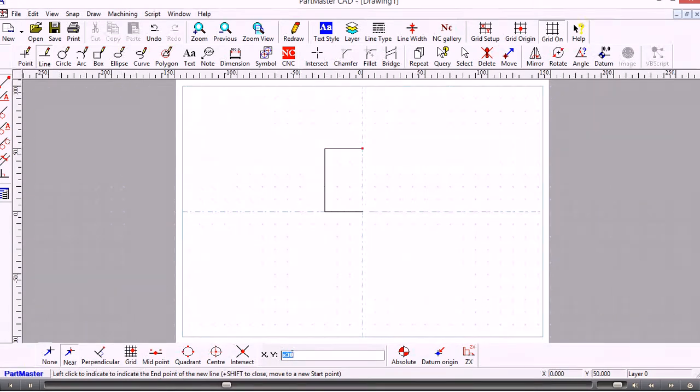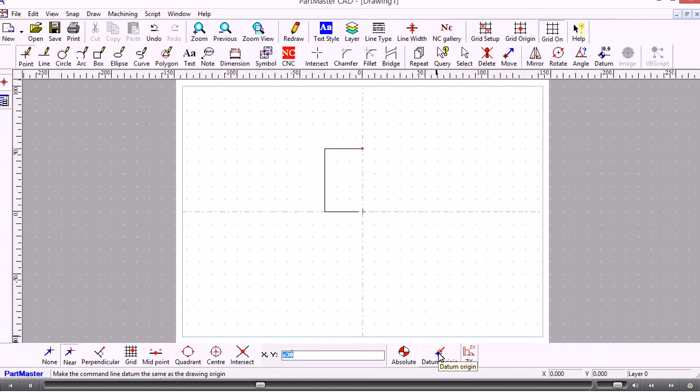Again, we want to draw the inside now. So what I could do is I could go into point mode, and now I can set my datum point to a new position. So I could either do that using the grid, or I could type in the coordinates relative to where the current datum is, which is the last position I worked at. But supposing I want to make my dimensions relative to the datum on the drawing.